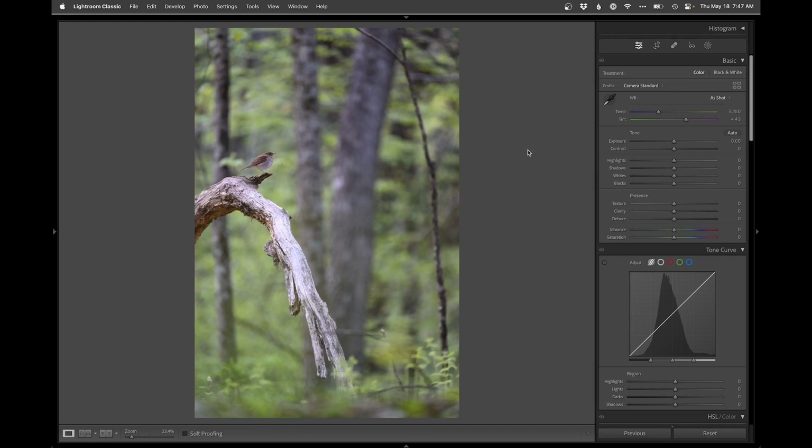Oh, fun times, guys. Okay, so here we got this beautiful Veery. The goal with this one is to make this bird stand out a little bit more. With these smaller in frame habitat shots, it's definitely challenging and important in the edit to make that bird stand out. So a couple of things wrong here. The log is too bright with the overhead light there. The bird is a little too dark because the light is overhead and slightly behind it. So I'm just going to light up the front of him a little bit more. And then I'll probably just take the background down a little bit darker, a little less contrast in the background, just to de-emphasize it a little bit, and then lose a little bit of the foreground there. So those are the goals with this, so let's get started.